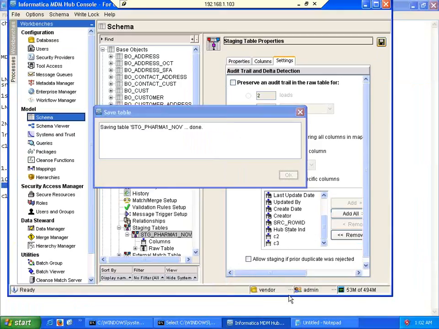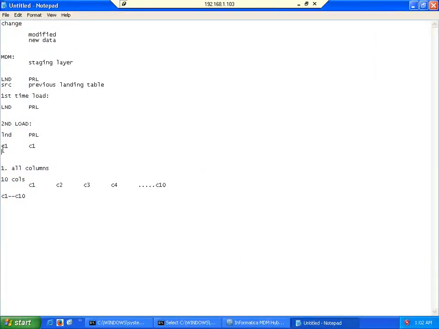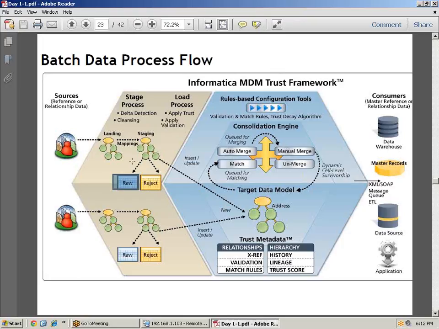Like we discussed here, C1 with C1, one column we use to compare and identify delta. That's what we are trying to do with delta detection.